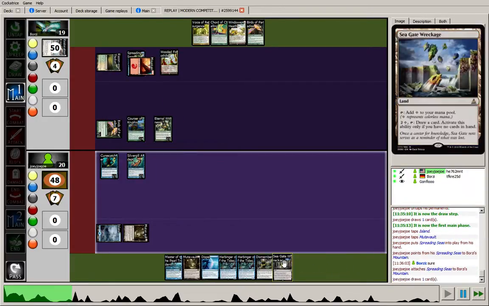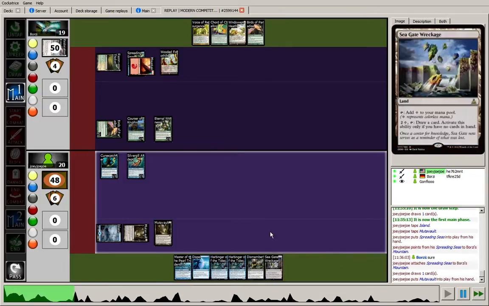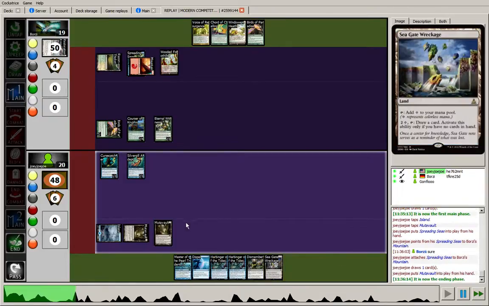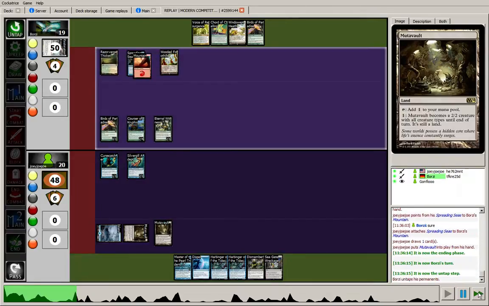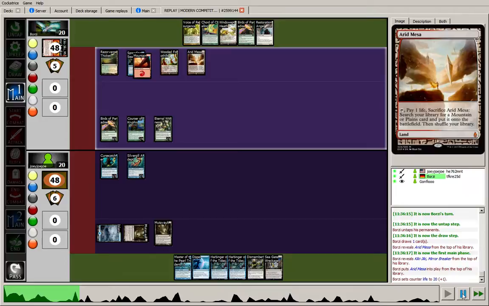I drew into a Seagate Wreckage. This is an example we can see where Seagate Wreckage would be better as a blue source. So go ahead and play Mutavault, and the opponent is going to draw his Restoration Angel, revealing an Arid Mesa from the top of the deck.